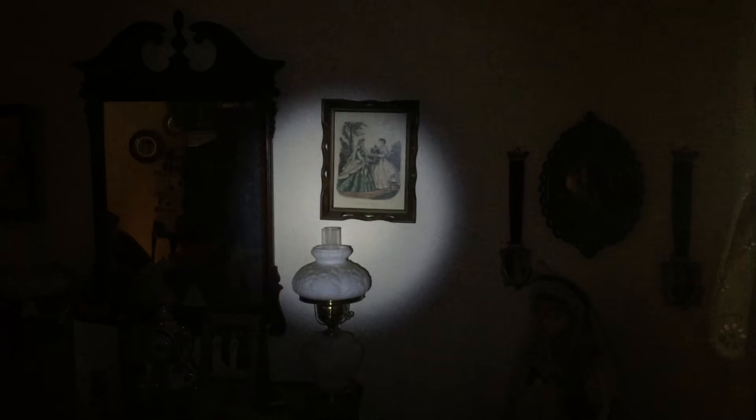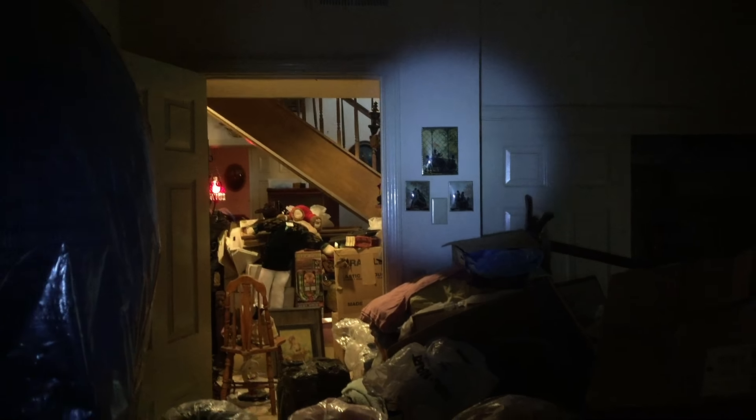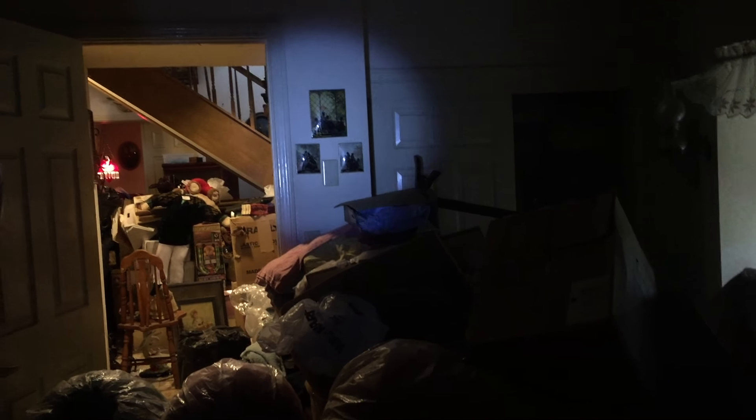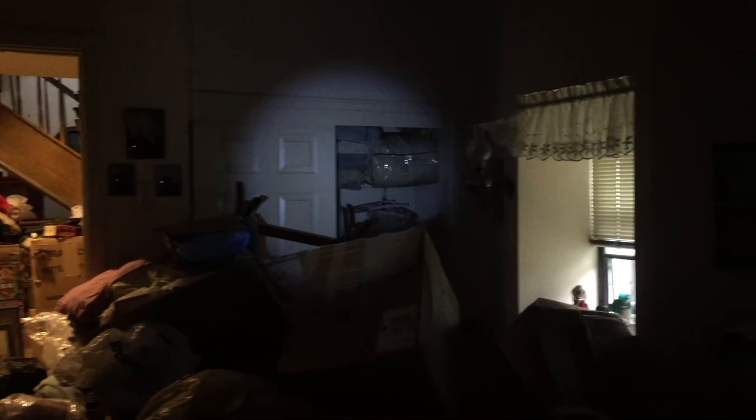There's stuff everywhere. This reminds me of one of the old Nintendo games, with the light spot going. So I'm going to work my way over there and see what's in the drawers and on the other side. We've been cleaning all kinds of stuff. This will definitely take 10 days. But five truckloads out, we probably have about 800 or 900 boxes out in storage already. By the time we're done, I think we're going to have about 1,500 boxes, which makes me pretty happy.